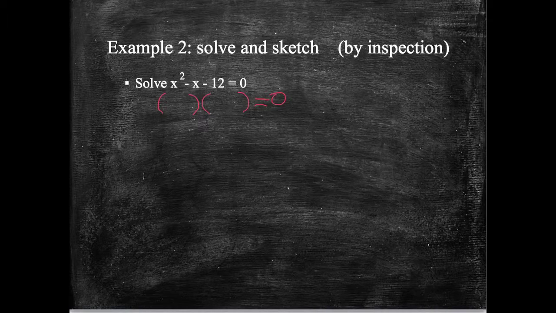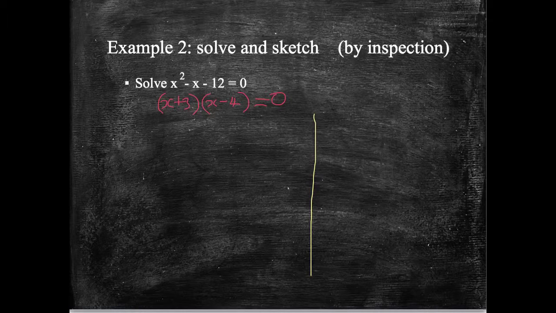So I'm going to put x and an x. I'm having a 3 and a 4. They've got a difference of 1. Let's just double check I get this right way around. So I need to have negative 4 plus 3. That works. Negative 4, add 3 is minus 1, and multiply those together, I get minus 12. Good. Okay, let's have a little think about sketching what this is going to look like then.